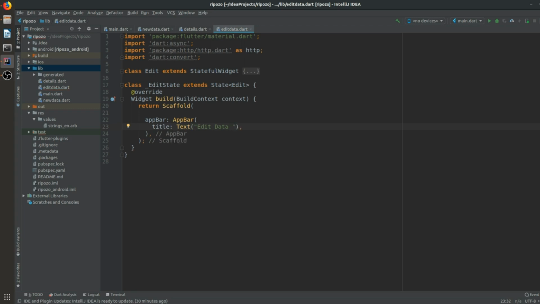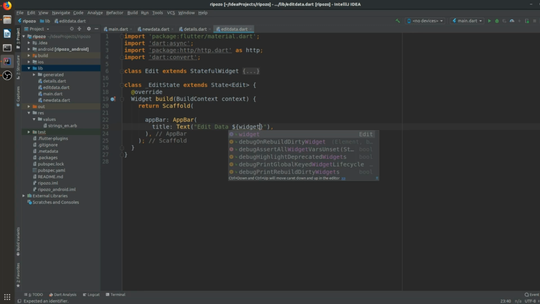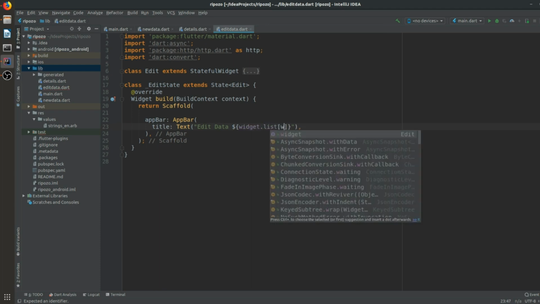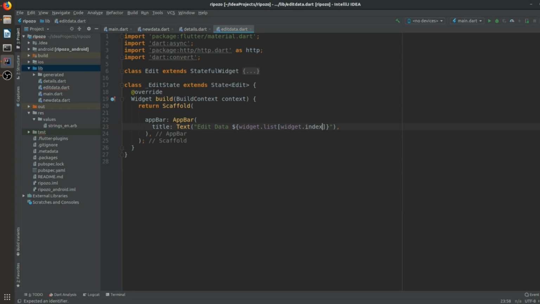Here we can just pass the widget dot list, and here we will pass the widget dot index, and after that we will pass the name. Now we can just do this only.